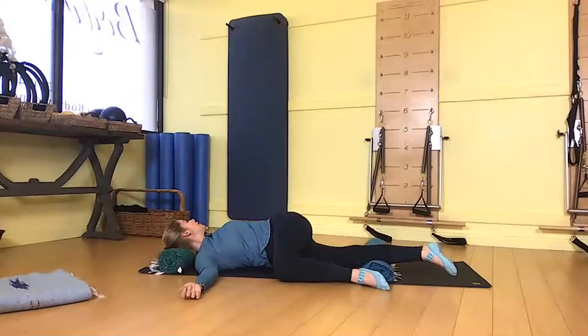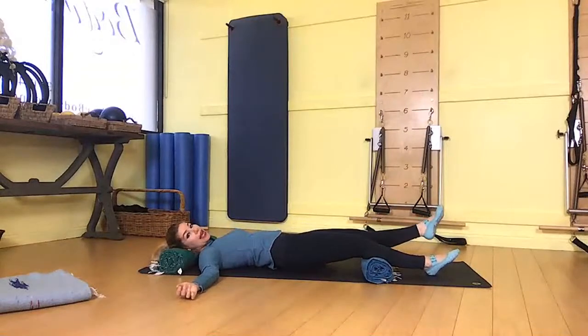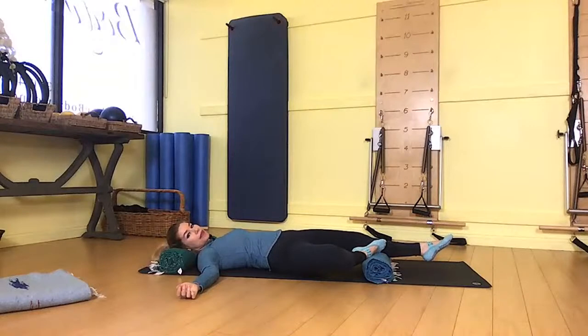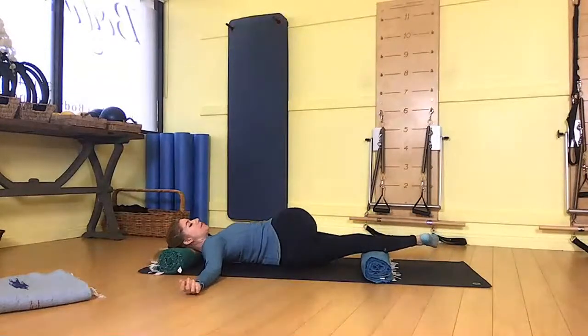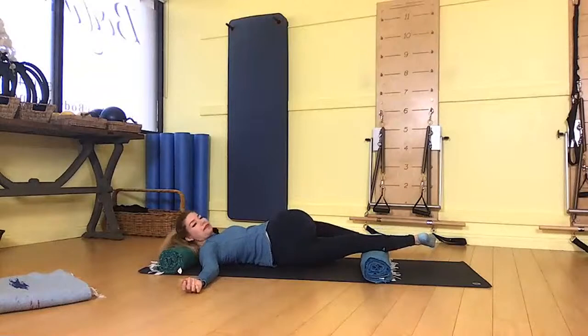And breathe. And one more breath here. And let's switch sides. So now the right leg, you'll bend the right leg and then take it over to your left side, just wherever it's comfortable for you, not forcing or stretching anything. And your head is looking over the right shoulder.